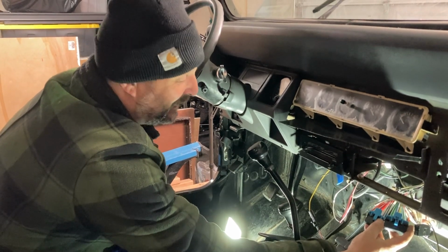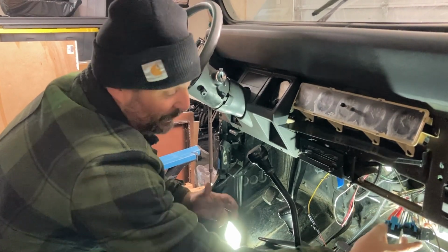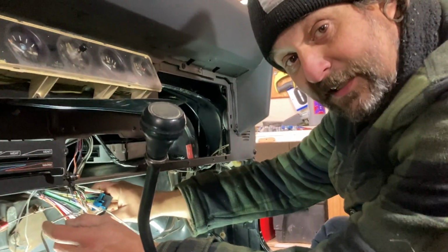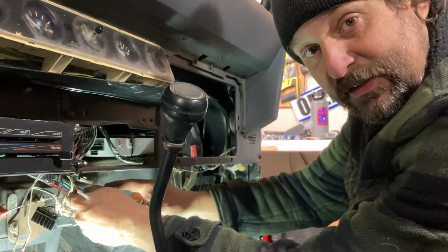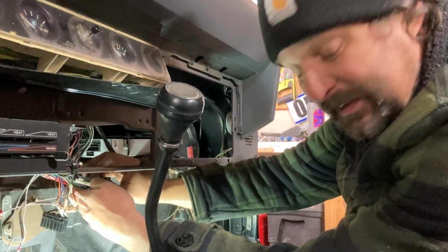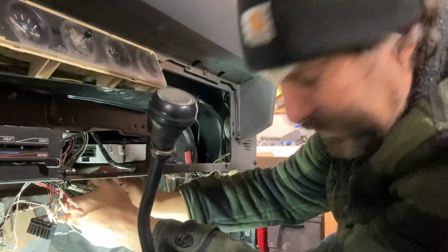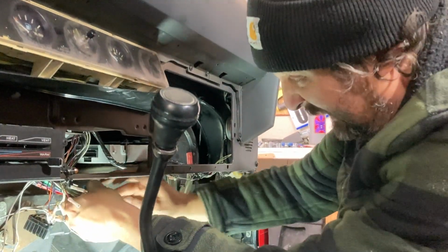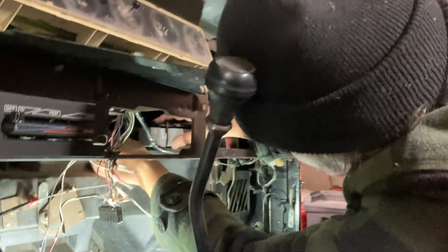I'm excited. I can't wait. Let's get this fuse box on there. I'm chomping at the bit. All right, we got the very last connections we're gonna connect. I'm gonna connect these into the computer. This is a very stressful moment because I don't wanna bend any pins or do anything wrong at this point. So here we go. Don't touch the blue wire.